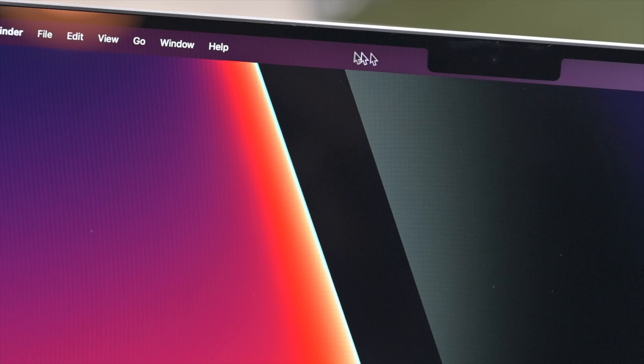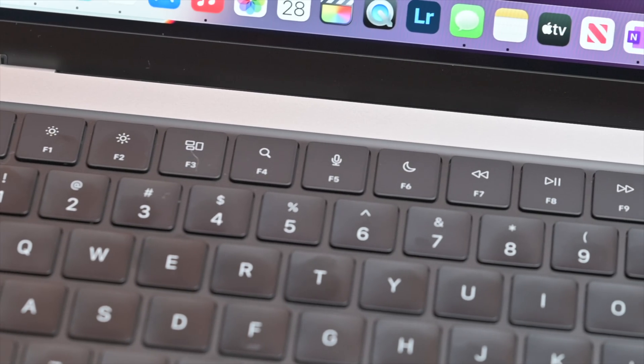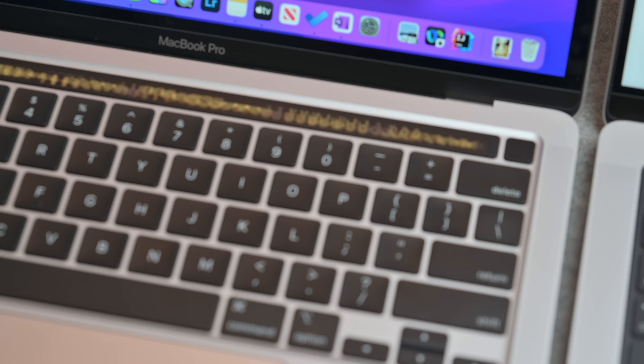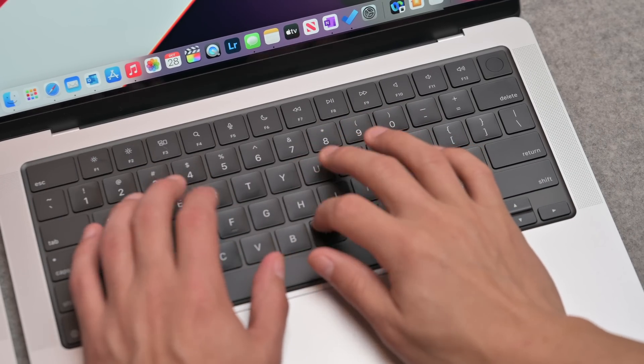Moving down from the screen — and no, I'm not giving that notch any attention — we have the same magical trackpad, which is really superior to anything else. The keyboard tray is all black now versus black and silver. There's no Touch Bar, so you have full function keys. I personally liked the Touch Bar for swiping and choosing emojis, but you do have a dedicated emoji button in the left corner. The keys feel okay — not shallow — but a little firmer than I'd prefer compared to the traditional Magic Keyboard.